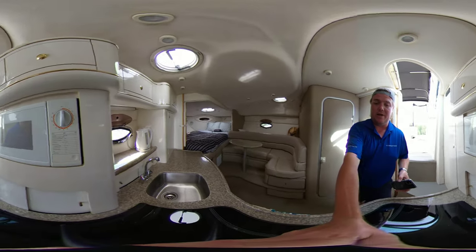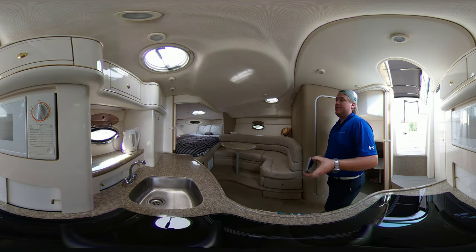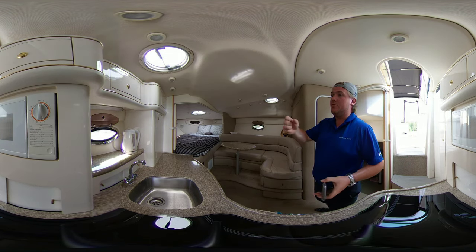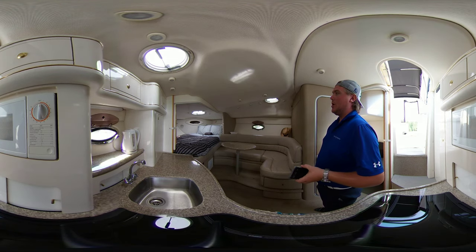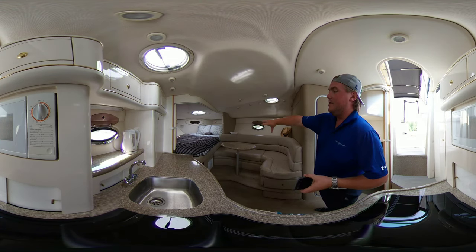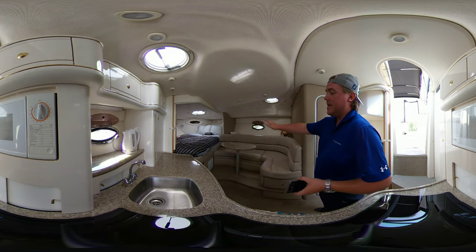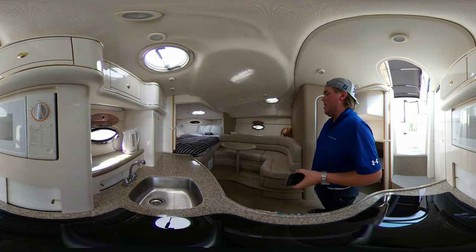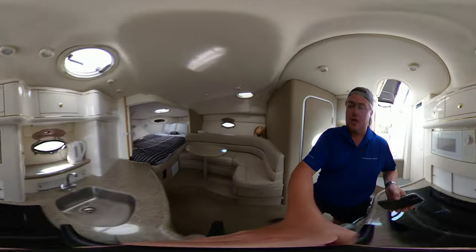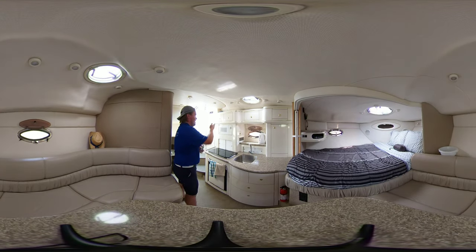We'll make our way down inside the cabin area. The word 'clean' is just repetitive here but hard not to be. To your left-hand side you'll see the main cabin area — it does have a little curtain that slides over for the main bunk, the V-berth. And then your beautiful seating just across from the galley, a nice table that folds down — you could get another berth out of that as well. Everything in this boat is extremely clean.